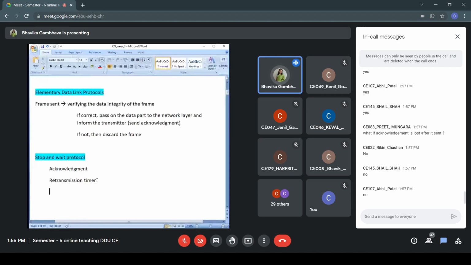So whenever an acknowledgement is lost, there will be a timeout, which is known as the retransmission timeout. So whenever there is a retransmission timeout, what will the source do? It will again send the same frame. So retransmission will be attempted. ABC will be sent again. So should you accept this frame now at the receiver?